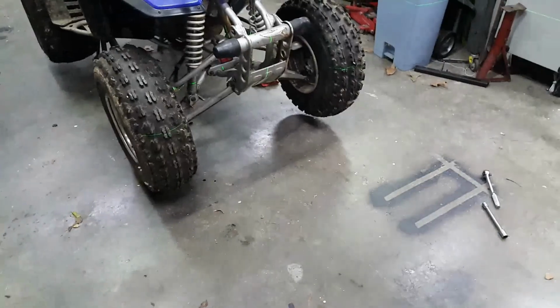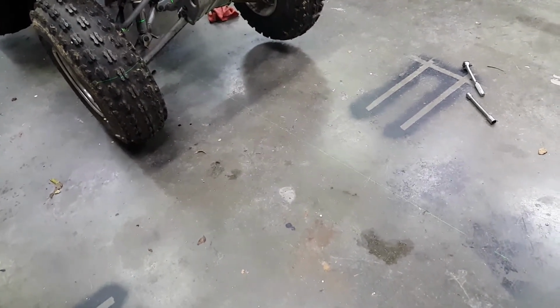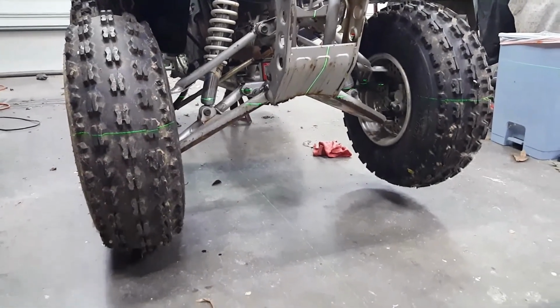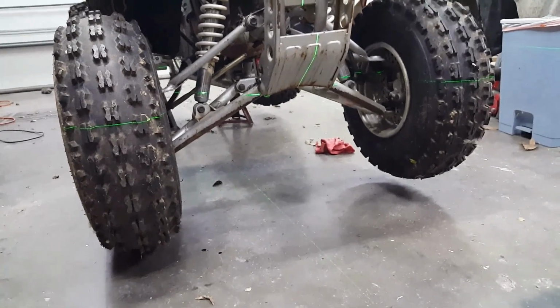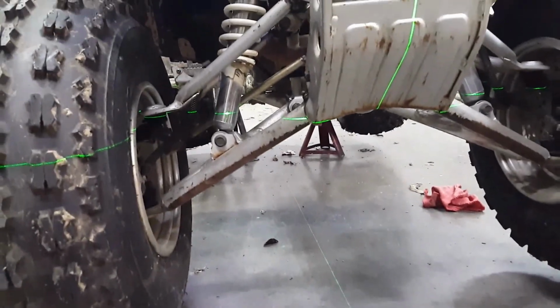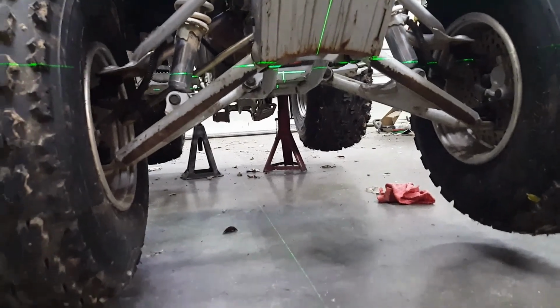I wonder if I can adjust that laser, just across the bottom. It just barely hits the bottom of that. Okay, just crossing the bottom on the left-hand side. There, it's hitting the bottom on the right-hand side. That pretty well confirmed it. This thing is definitely twisted. The control arms.